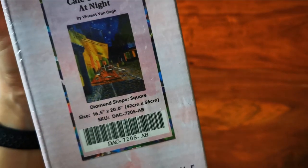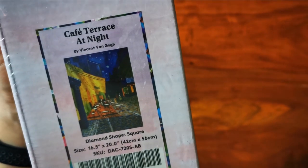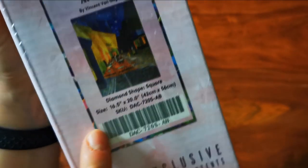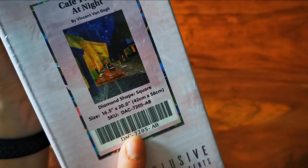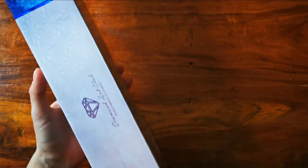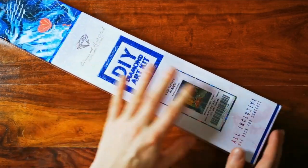You also can see an image. So this is what the painting looks like. This is the original painting. So the title is Cafe Terrace at Night by Vincent van Gogh. And we can see here also that they say diamond shape is square, and they give us dimension, which is 42 by 56 centimeters. So all Diamond Art Club kits come packaged with this plastic wrapping around it.